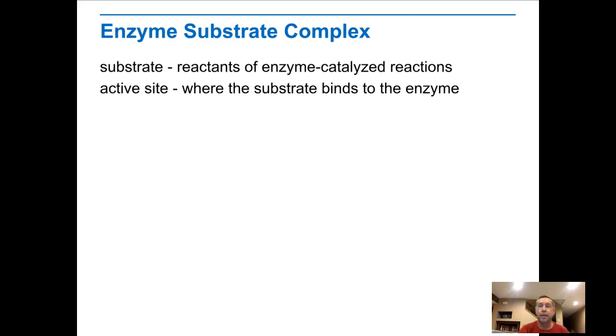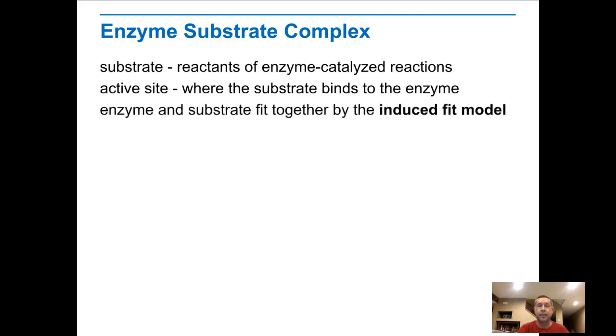It's where the substrate binds to the enzyme, and they have to fit together pretty well. If the enzyme is misshapen, it doesn't work as well, and a lot of diseases are caused by mistakes in the genes that code for the enzymes and change the shape of the active site.